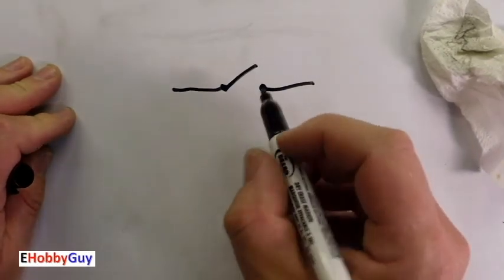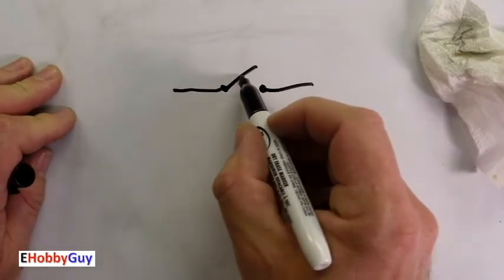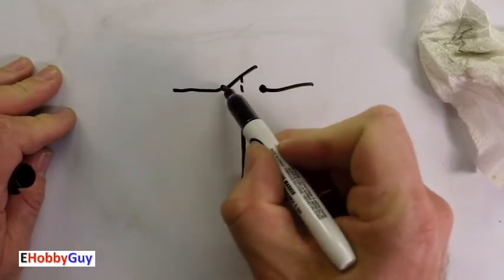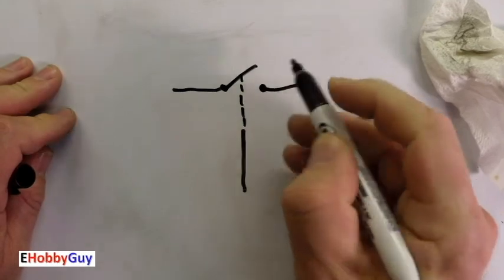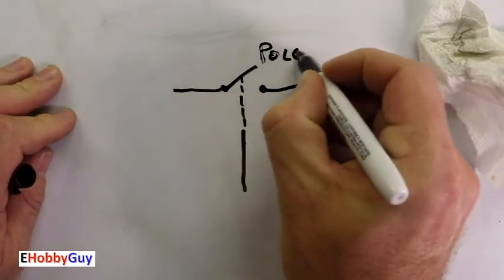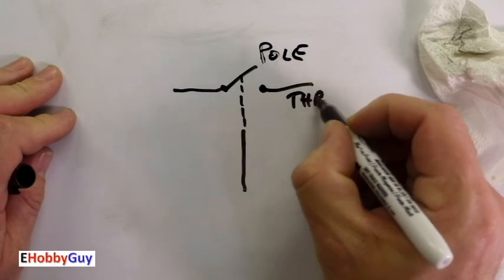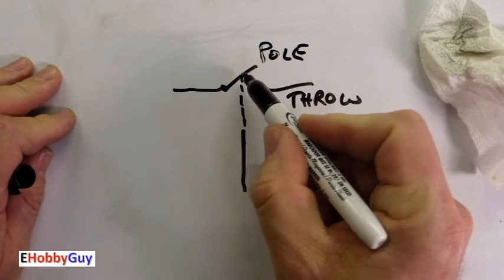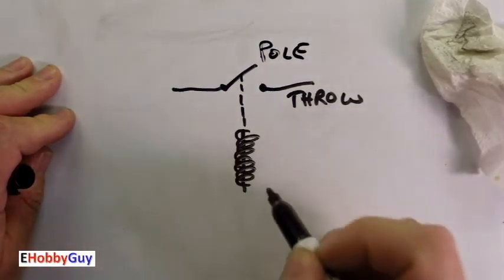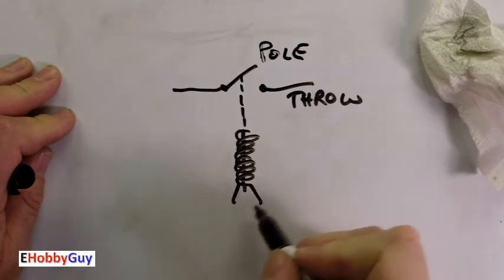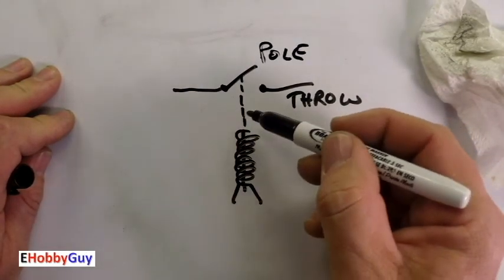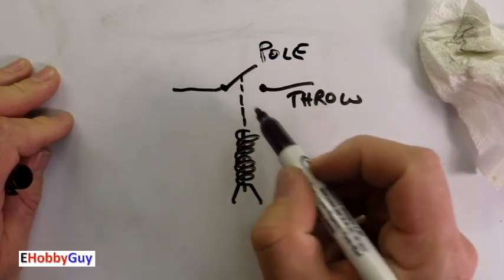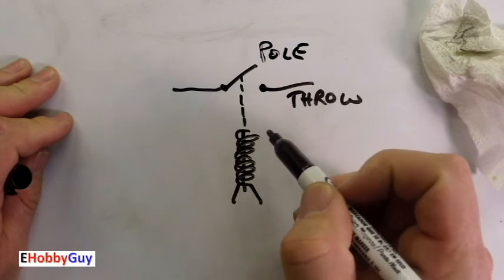And so the most common type of relay that we refer to is a relay that has an iron core attached to the pole. So this is referred to in a relay as a pole, and this is referred to as the throw. So if we attach a rod to the pole and we put a coil on this, if we apply a voltage to the coil, a magnetic field is generated and pulls on the rod to close if it's normally opened, or to open if it's normally closed.